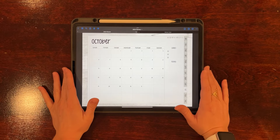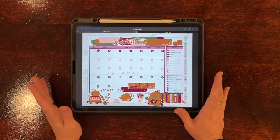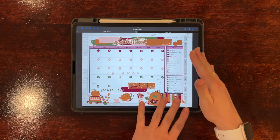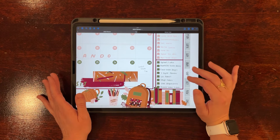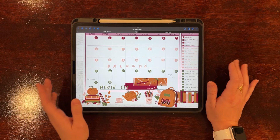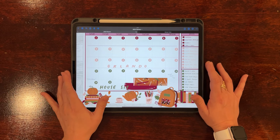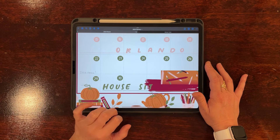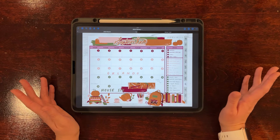Today's video is going to be going over my October monthly setup. But first, let's take a look at September — this is what it looks like filled in. I really use my monthly just for larger tasks and breaking up my sprints into two-week chunks. I was really proud of myself getting everything done. I did a lot of house sitting and traveling this month, working from my computer the entire time. I also realized I didn't write down my mother's birthday — I should have put that on my calendar.